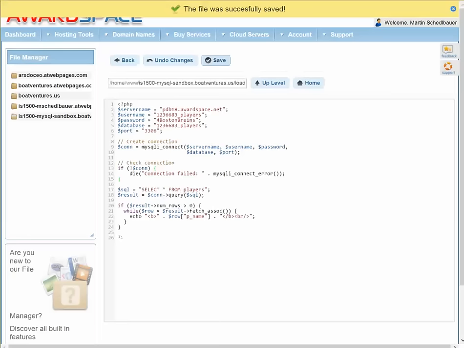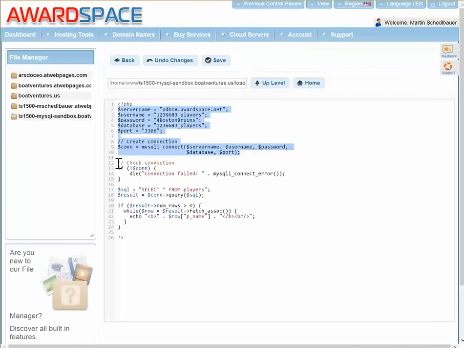So let's go ahead and take a look at this again. And indeed, we got it. Perfect. So now you know how to connect to a database, like here. You know how to check if the connection was successful. You know how to execute a query on the database. And you know how to process every result row of the query. And you know how to output data to the output stream, which is resulting HTML going back to the browser. Now you're almost a PHP expert.